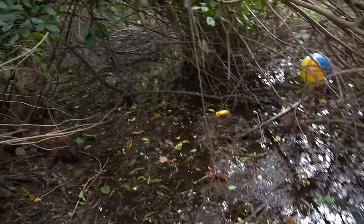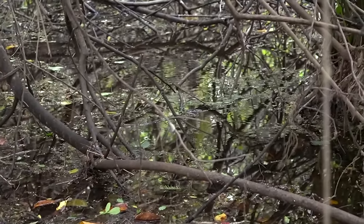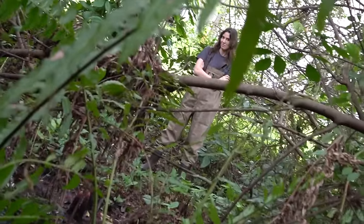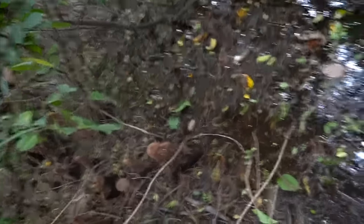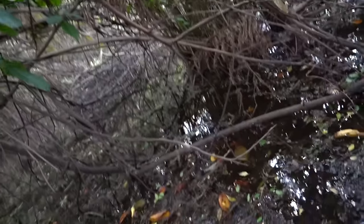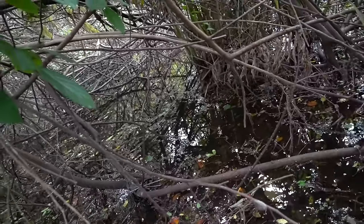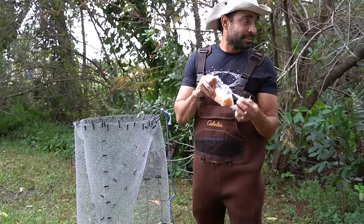Dude, there's a lot going on back there. Yeah, there's some solid water back there. I don't know. Oh, that's pretty solid. I think if we just leave this, I think we might be good. It does get deep. I'm just gonna try to hug these cypress roots. Yeah, it gets deeper over there too. I do see a lot of water back here. That's not too bad. We're gonna toss this thing and see what happens.